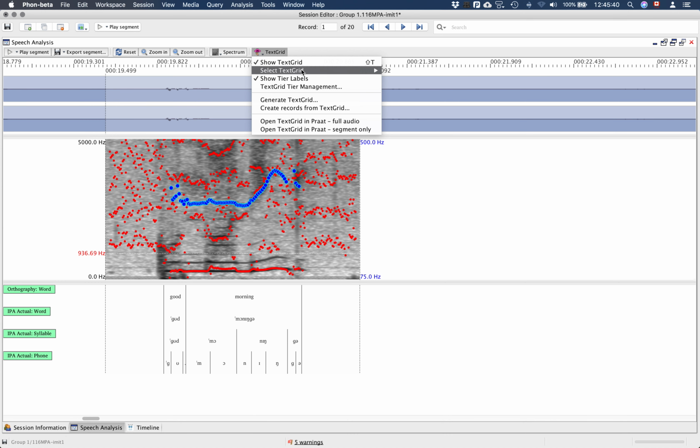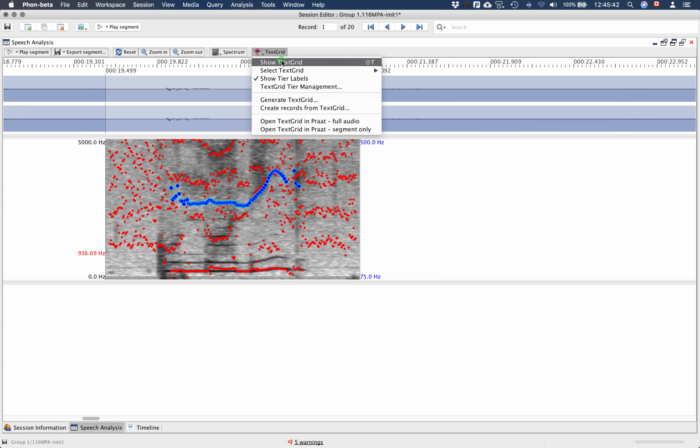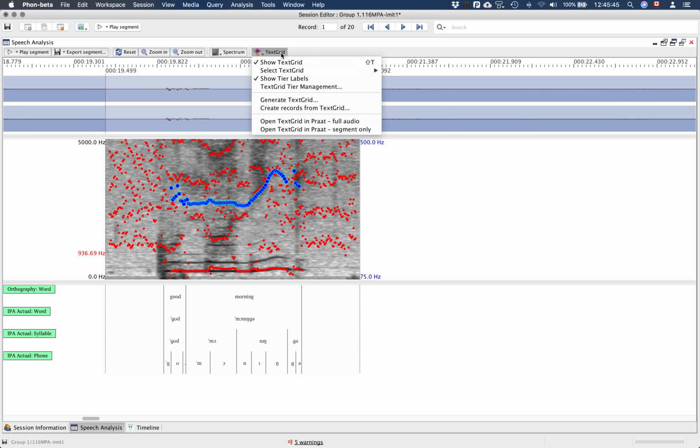And so you can, of course, show the text grid or not. You can have multiple text grids for a given transcript. Here we have only one, but we could add an existing one, or we could generate a new text grid. You know, if you wanted, for example, to run two different types of analyses on the same speech sample, and another display option. You can show the IPA labels or not. But perhaps most importantly is the connection between this text grid you see here and the one in Praat.